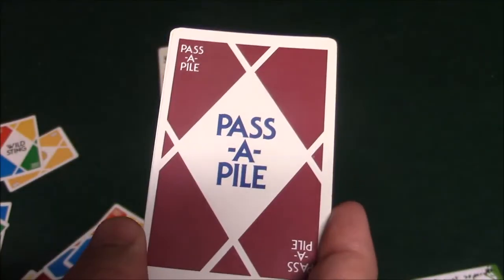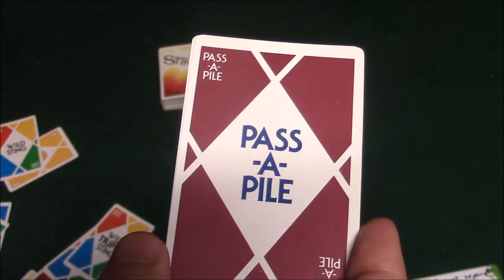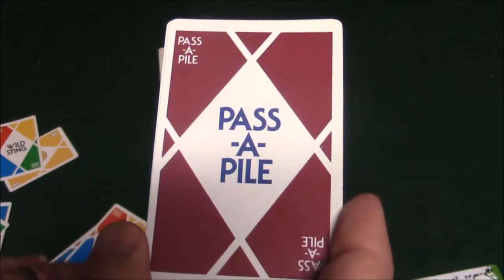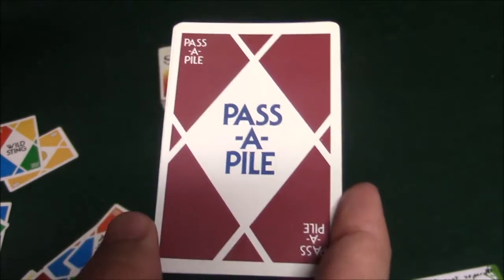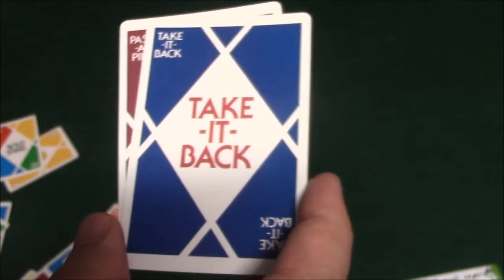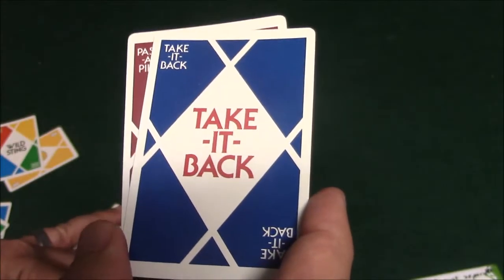And now we go to the Pass a Pile card. If your opponent has passed any sets or runs to you and you play this card, you will be able to pick one of those sets or runs and pass it right back to them. Now, if you have a Take It Back card, let's say somebody tried to pass some cards to me, a set or a run.